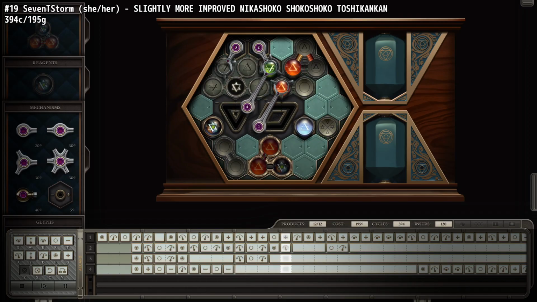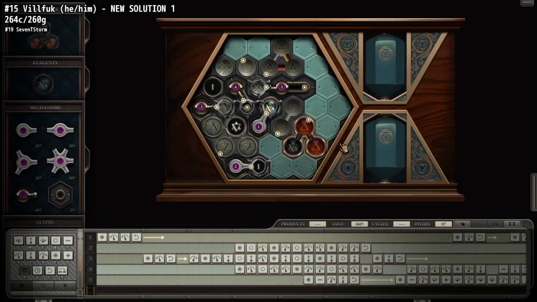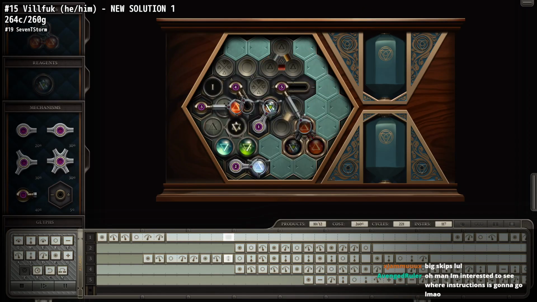Skipping 18th, 17th, and 16th, we get to the 15th solve. Philpok. New solution 1. There's no notes on this, but this was a speed solve, and Philpok was the third. This was the third solve ever submitted.